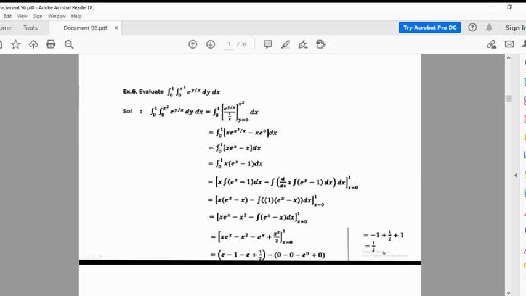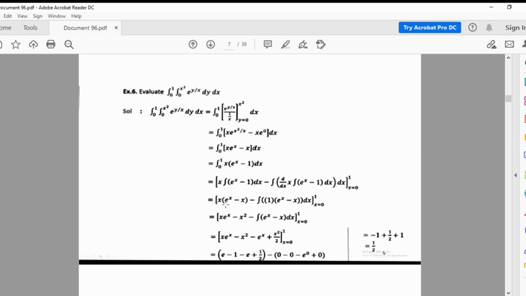Now we have to take the integration from 0 to 1 of x into e raised to x minus x dx. Now we have to take the integration with respect to x of this x e raised to x. You have to use integration by parts. So we get x into the integration of e raised to x minus 1 dx, minus the integration of the derivative of x into the integration of e raised to x minus 1 dx. The limit varies from 0 to 1.